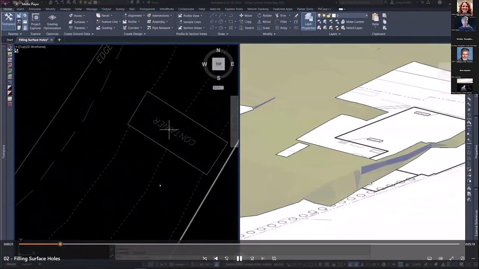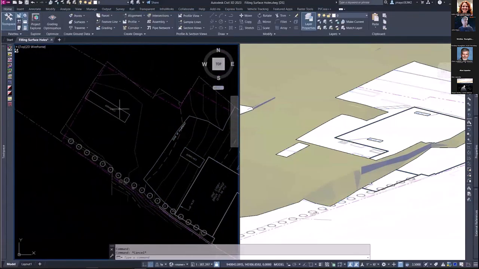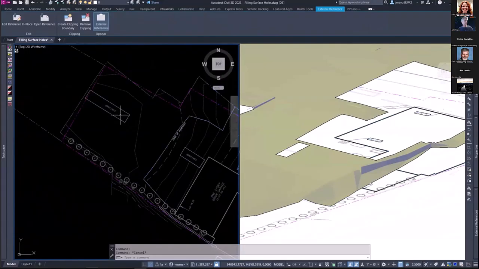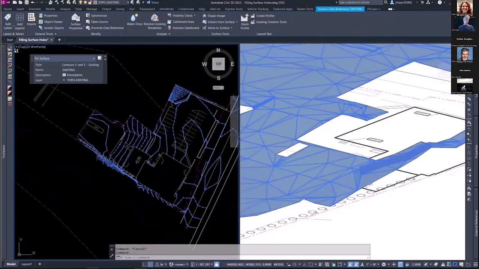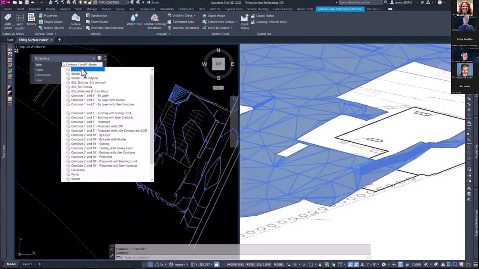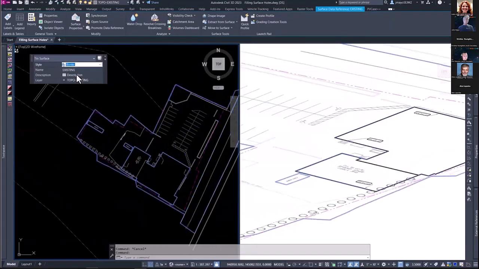And actually, we're not demolishing the containers. There should be a surface under there. The surveyor just put a hole in there. This is easy. Quick, simple solution. Edit your surface properties, or use your quick properties, to change the style to show borders.